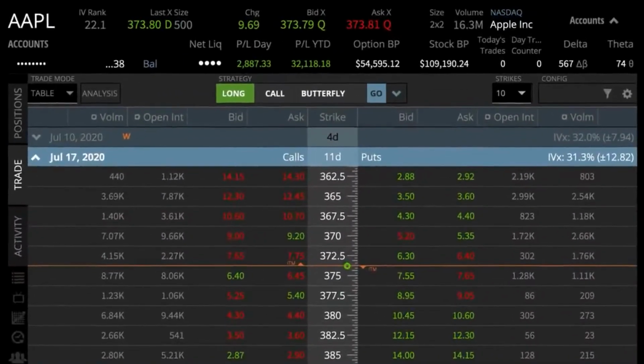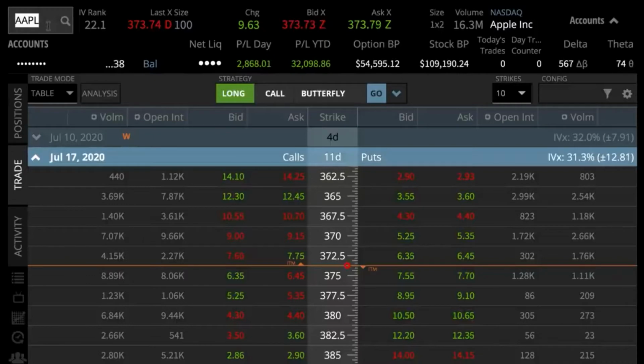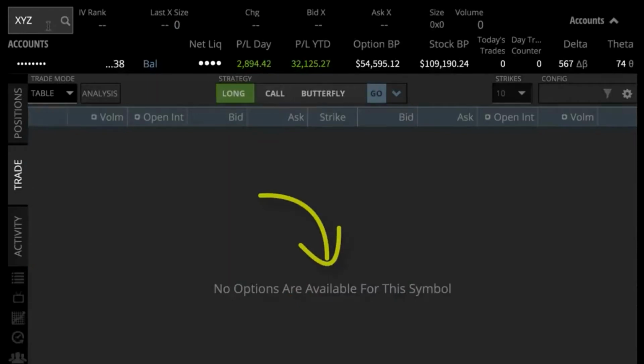Again, what you're looking at right now is an option chain. It shows you all of the available options and the prices of each one. And most of your favorite companies and even stocks you might already be trading have options. To see if a stock has options, all you have to do is type in the ticker symbol. If it does have options, you will see the data listed below, and if it doesn't, it will say no options are available for this symbol.